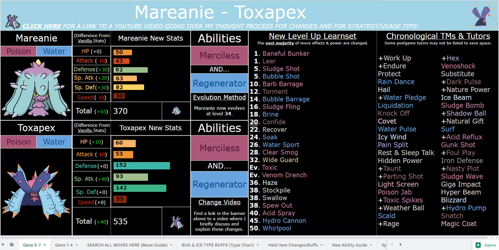Your HP is still pretty poor, so there's a lot of bulkier stuff in this hack, by the way. There's way bulkier things, and there's bulkier things that have Regenerator as well. So Toxapex is nothing special anymore. It's just another great defensive Pokemon that can also do some cool offensive stuff. Like most other defensive Pokemon in the game, they're not like passive. There's a couple that are still passive, but most are not. Most can actually do a lot of offensive stuff too.